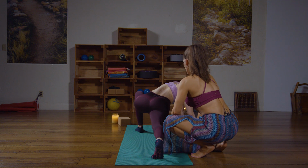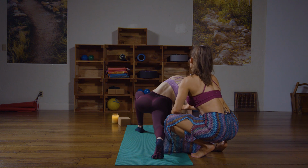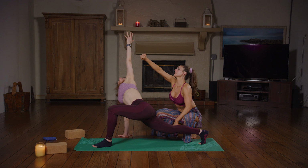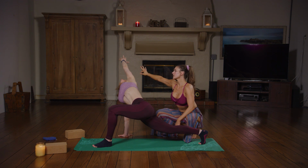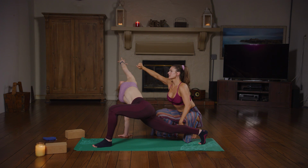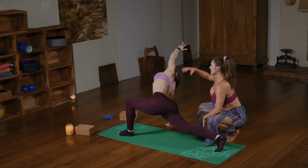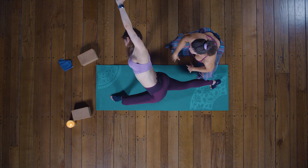And then we'll bring your right wrist where it feels good under your shoulder. Left arm's gonna find the sky. We'll reach up and breathe in. And as you exhale, we'll extend it over and create the length. And I'm just gonna take your wrist and give you a little pull through that whole left side of the ribs.